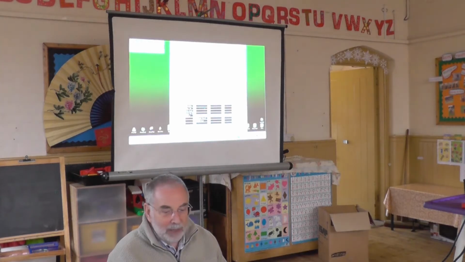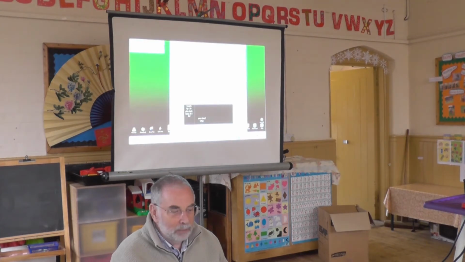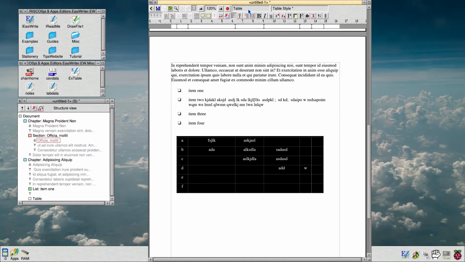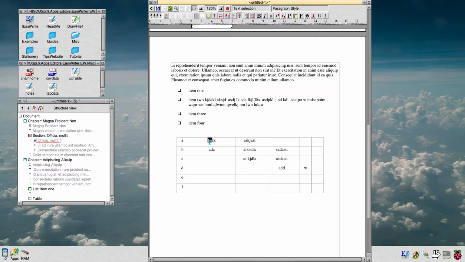And notice that the table itself, if I select the whole table, you'll notice that the table itself is still left aligned, even though the individual cells are centered. And you can do different things with them. You can apply different styles.